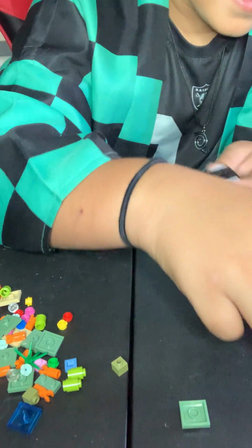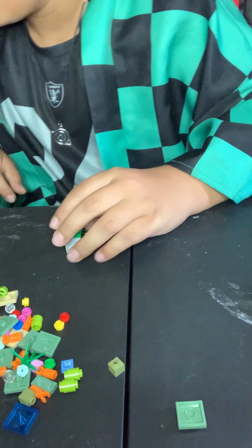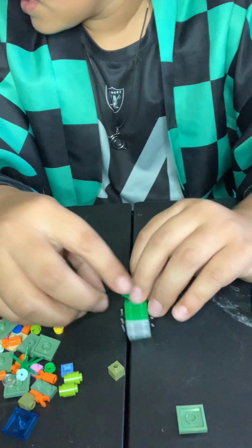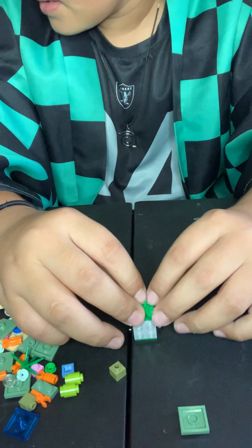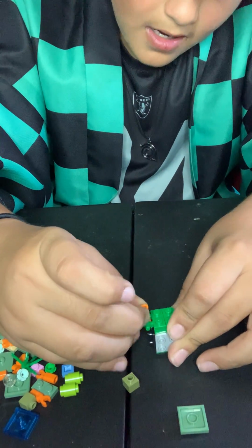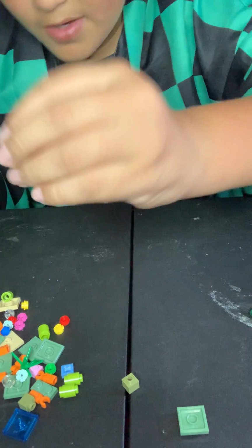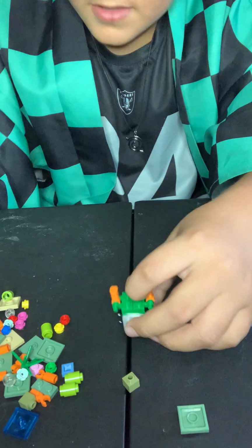Alright, after that, get a green 2x2 plate, just put that on top, and then grab these two pieces, make sure this is hanging off the black side. Yeah, the black side. Grab a hand arm, kind of, I don't know what it's called, and then connect it like this. It's this piece. It has like the little hook on the bottom. And then connect those two. And then boom. You got some of it.